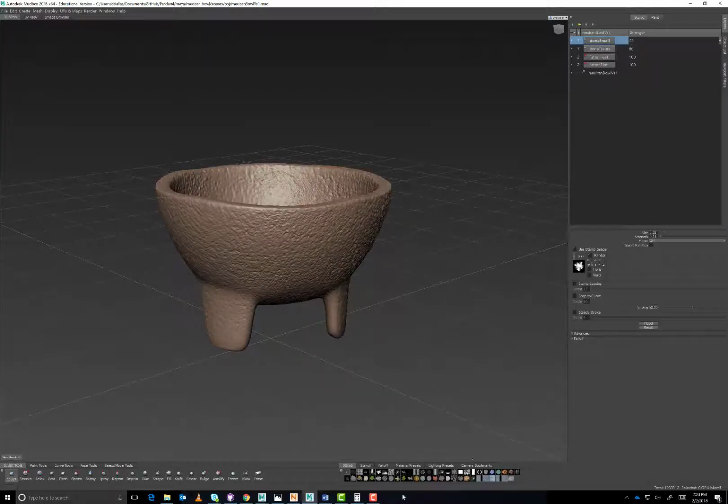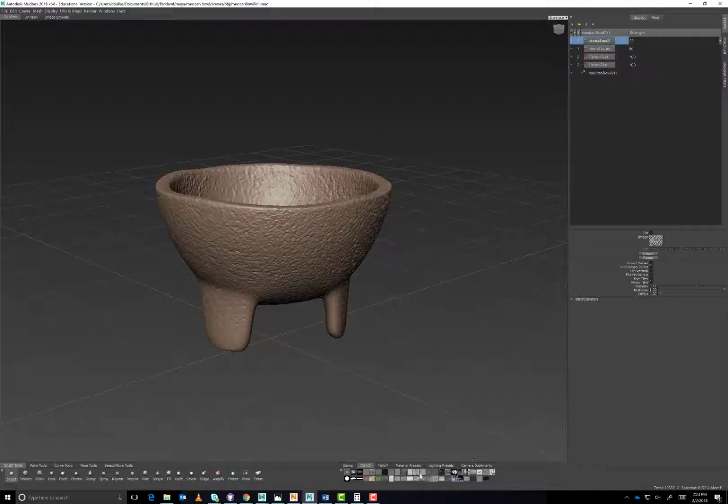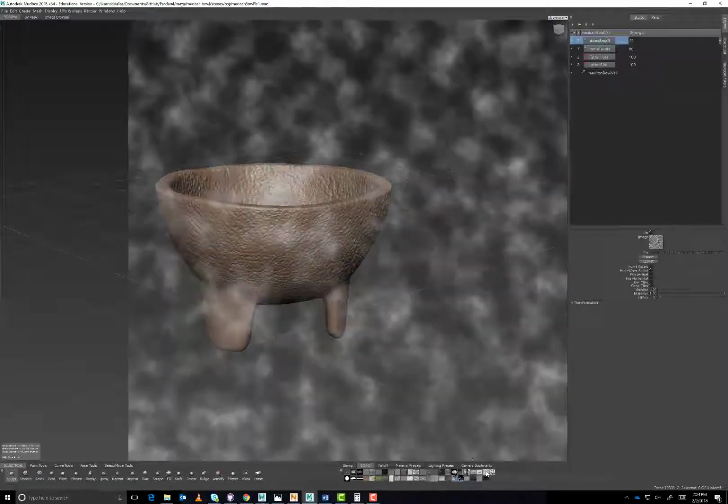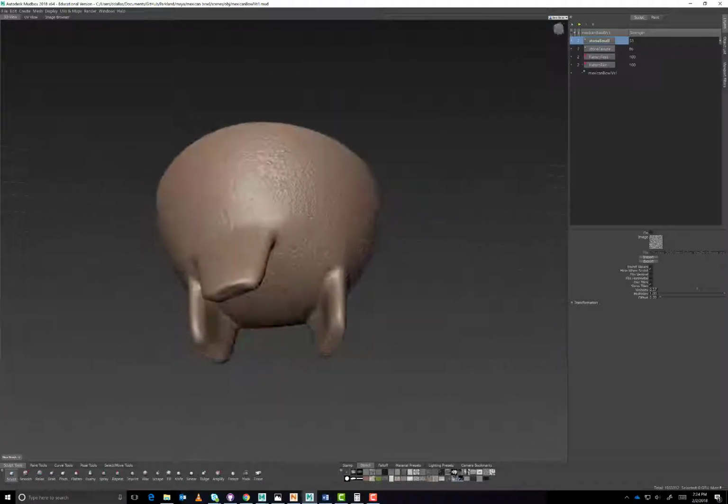Now I can continue to try to find things that I might want to do to rough up the surface, but for now, I'm going to be okay with just that. Maybe a little bit of noise on the surface to bump it up, but not at this level. If I wanted to add some rough texture, I might go down to a different level and do it. But at this moment, I'm fairly happy with the way it's looking.